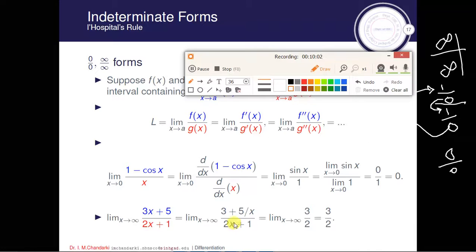I think there is a printing mistake over here. There is another way of finding this limit also: x is taken common from the numerator. If x tends to infinity, we create a 1 by x term, so that if you put x equal to infinity, 1 upon infinity becomes 0 and that term vanishes. If I take x common from the numerator and x common from the denominator, that x gets cancelled, and you have 3 divided by 2 plus 5 by x and 1 by x. If x is infinity, 5 by x, that is 5 by infinity, is 0, and 1 by x is also 0. So we have simply the answer equal to 3 by 2. By both ways, the direct way and by LHR, we get the answer equal to 3 by 2.